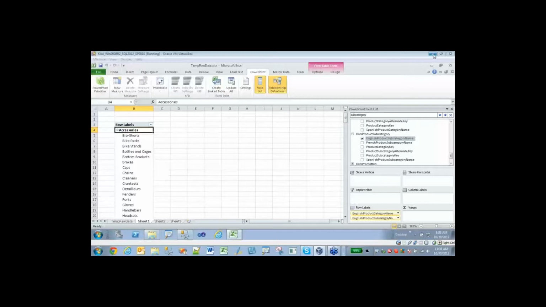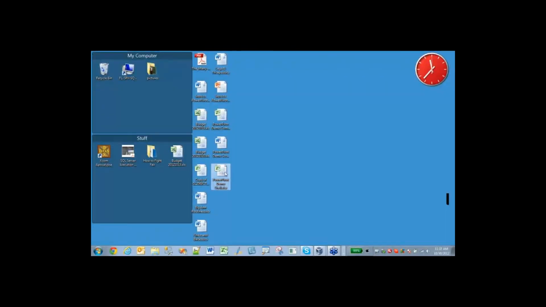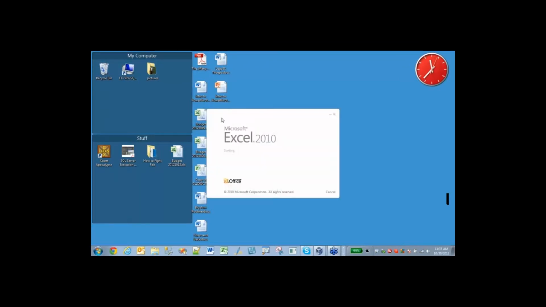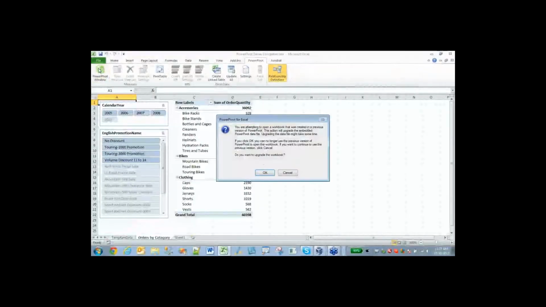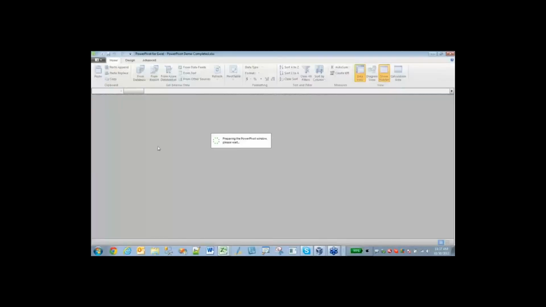One thing I meant to point out that I kind of skipped over is I've got this as a completed workbook that was done for a previous lab, but I just want to show you just how fast this sorts. So in Excel, you probably were used to the amount of row limitations. I believe at one point it was 64,000, and then after that it was over 1 million, I believe. But there's none of those limitations with PowerPivot, so we're not going to have any of those problems.